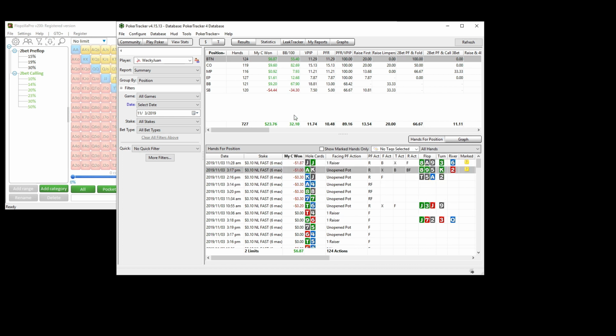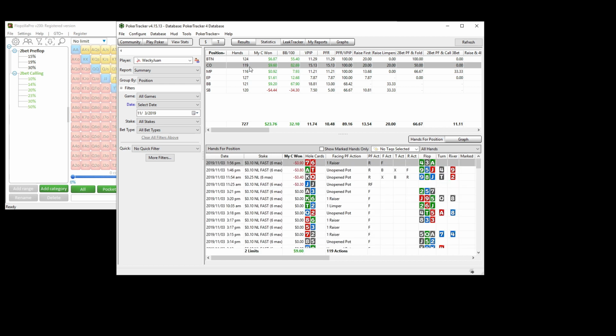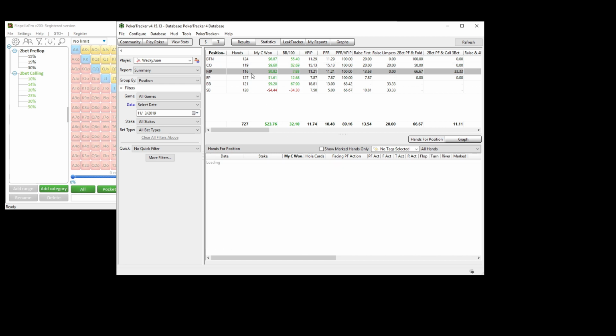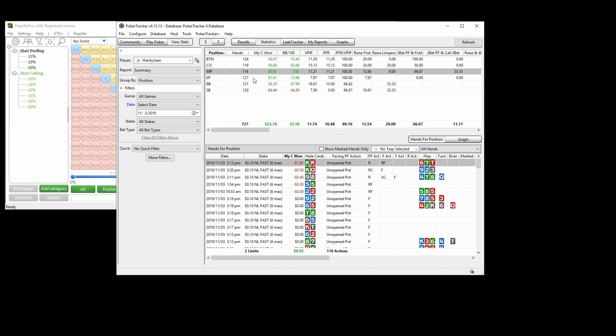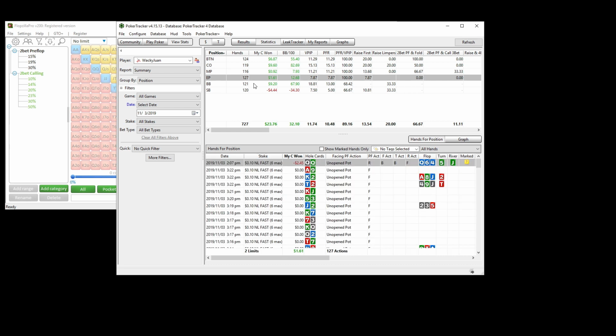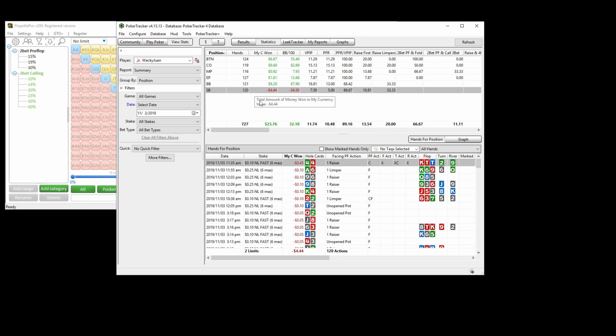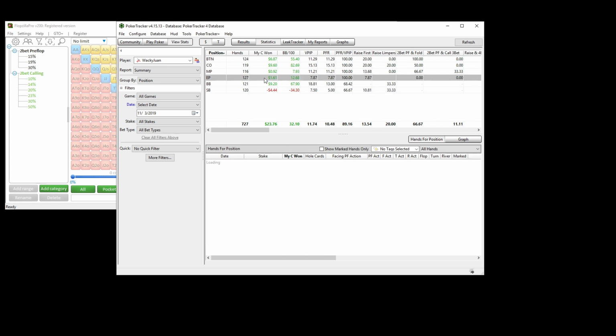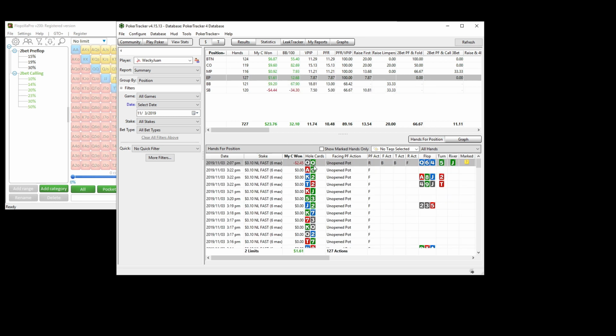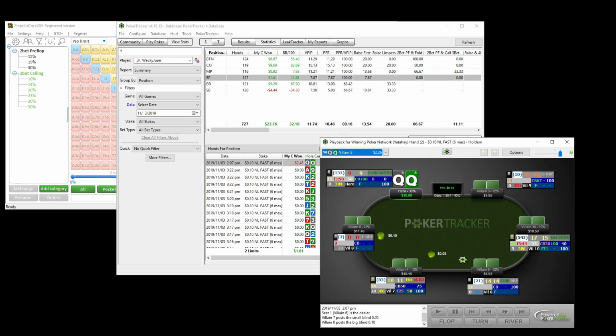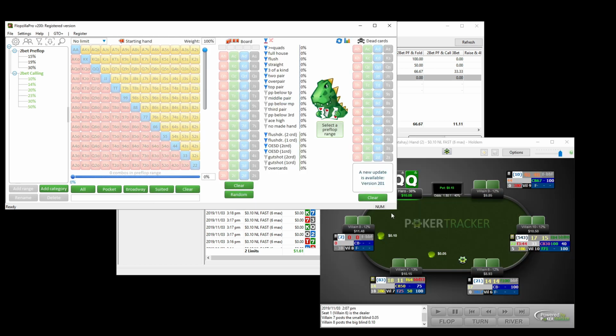My biggest loss is $1.87 or 19 big blinds. 90 cents or 9 big blinds. $1.80. $2.45 with pocket queens, okay. $1.80 and 45 cents. Okay, let's look at that one EP hand with the pocket queens. You can see it's 10 NL, so I lost about 25 big blinds with this hand right here. Bring out, of course, Flopzilla Pro once again.